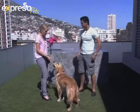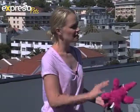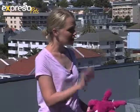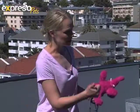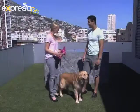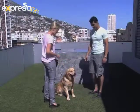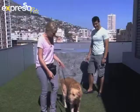Now, the other thing I'm doing with stay is when Raffles is finished with the stay, I'm saying, okay, that is his word. That means he's now allowed to get up. When you teach a dog to stay, if you're not clear, and by clear, I mean you have one word that means the stay is over, they're never going to understand. So you can use the word release, you can say okay, you can say break, you can say bingo, you can say whatever you like. It must just be consistent. So let me show this again. Raffles, stay. Okay, good. And then Raffles gets up.